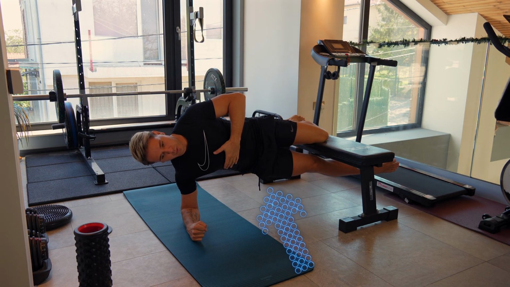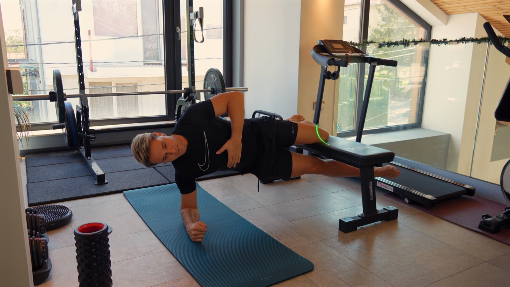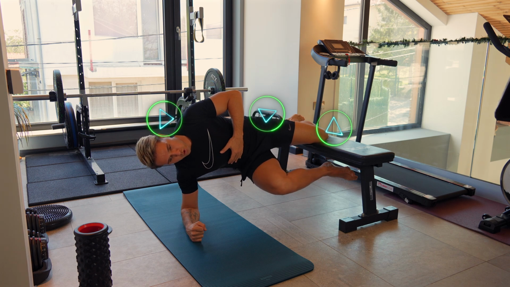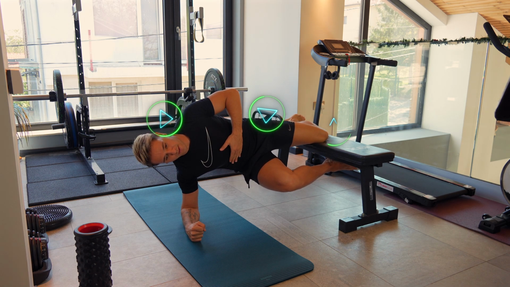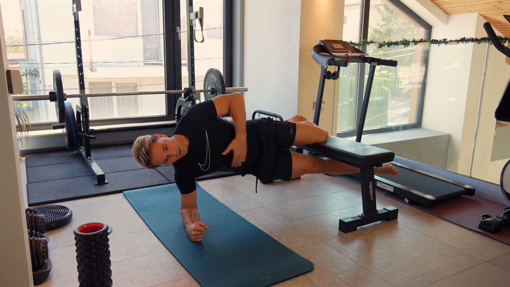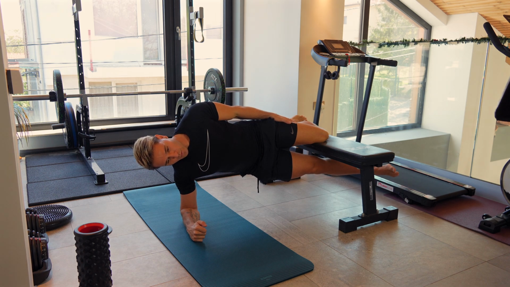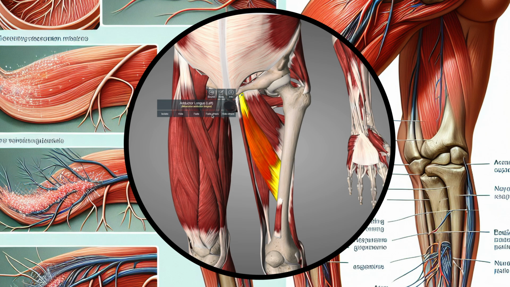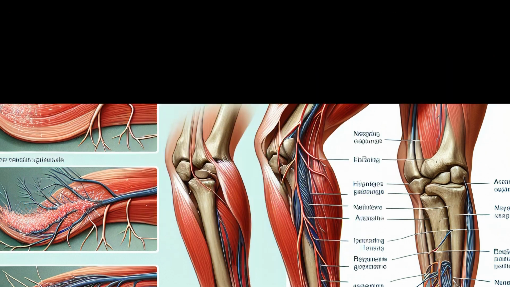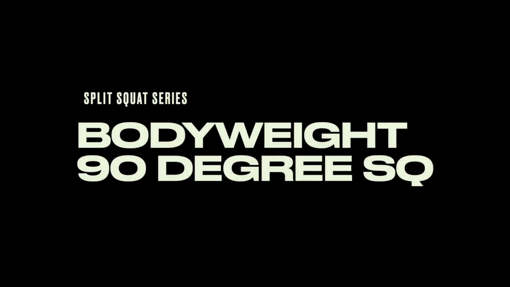From here, lift your hips up so that your top leg is in line from knee to hip to shoulder, and don't look down. Keep your eyes front and your top arm on the side of your body. Hold there for 15 seconds, or if you can, go up to 30 seconds. Make sure you rest between sets, as this exercise can be challenging. You can do 3 sets of 15 to 30 seconds per leg based on your ability. This is an excellent isolation exercise for targeting the adductors, helping to strengthen them without using other muscle groups to compensate. Exercise number 3 is going to cover the split squats.